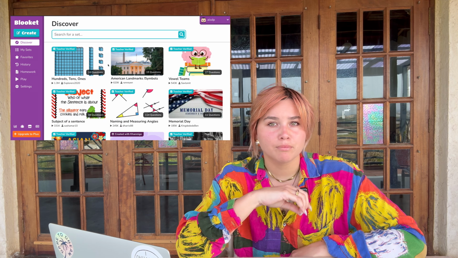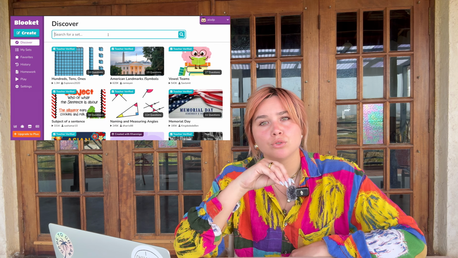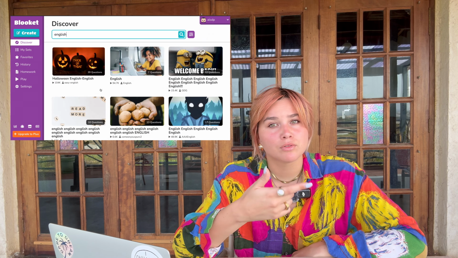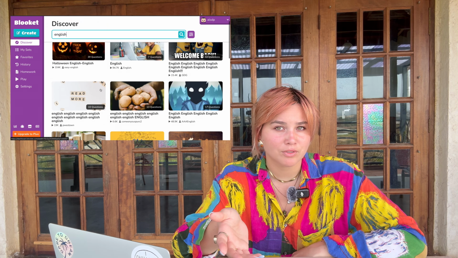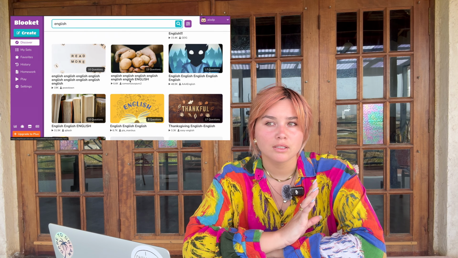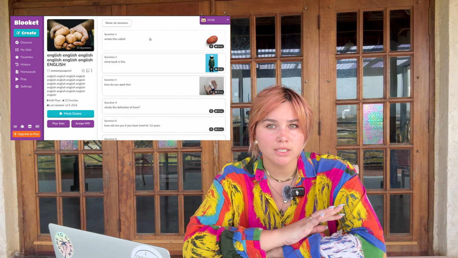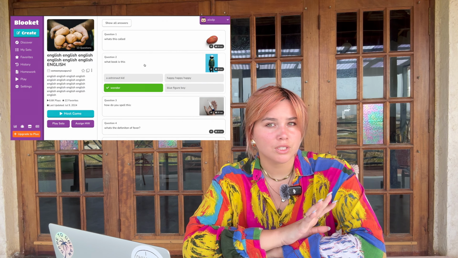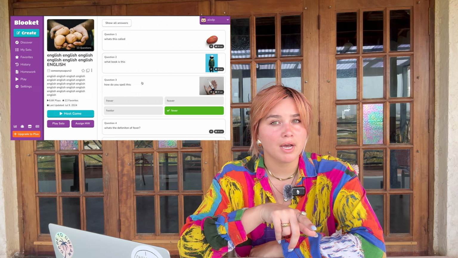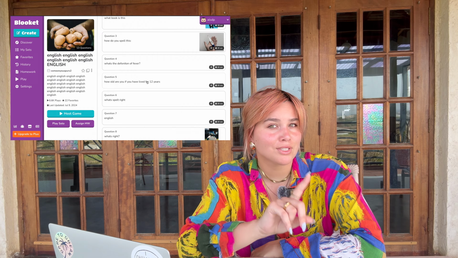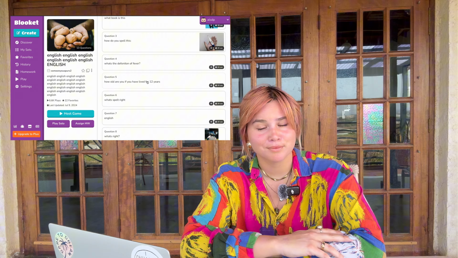We have Blooket. Blooket is similar to Kahoot. So you can create quizzes, but you can also use other people's quizzes, which is always a good thing. Again, we're trying to save time. This will really help. Usually, teachers who teach kids love this one. I've heard so many good things. I tend to stick with Kahoot usually, which we'll talk about, but this is another option, and I don't think it's as good as Kahoot, but you have options.